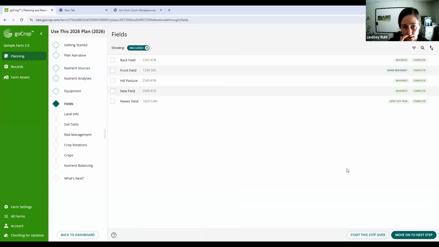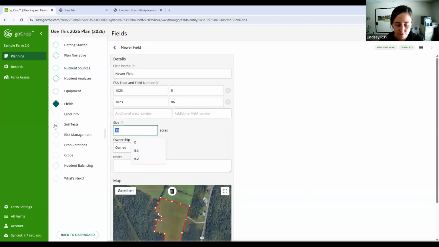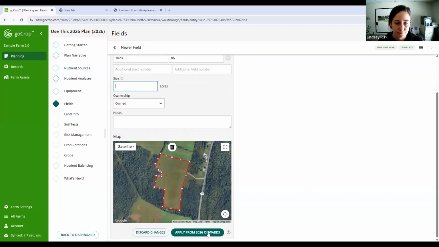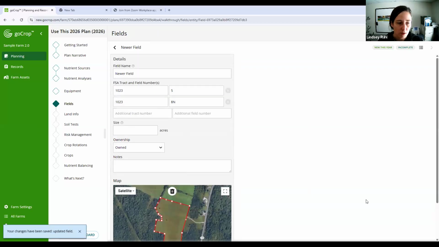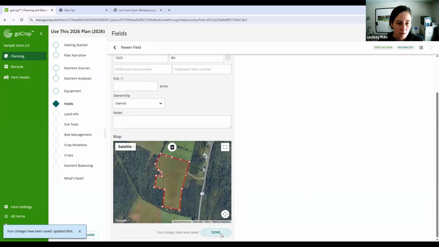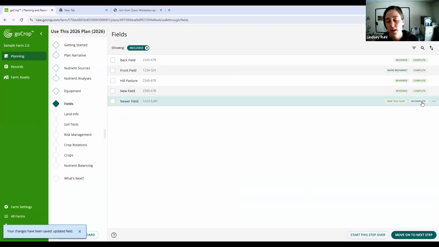Once I click save, I come back to my field list, and I can see which ones I've reviewed, what I left to come back to, and that this one is new this year and it's complete. If I didn't enter the field acres, for example, it will show up as incomplete.